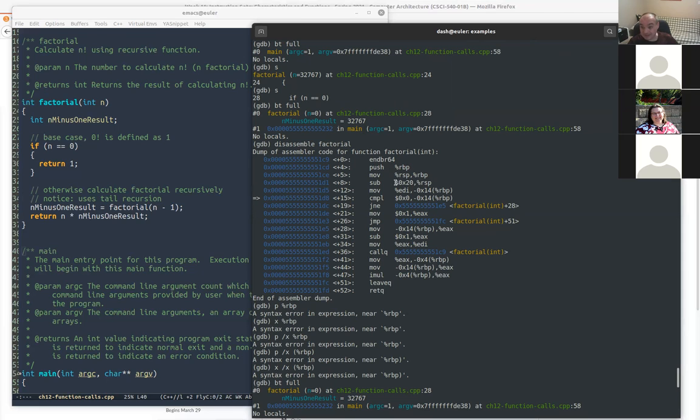I can point out here the subtract 20. This is part of the stuff for the function call setup. So again, this is manipulating the function call stack. By subtracting 20, we've moved up and given room on the top of the stack for our local variable n and stuff, right? That's part of the manipulation that's happening here. And it's pushing the return value. So this is part of the call return. It's like pushing the current program counter here somewhere so that when it hits return, it can pop that off and return back to the correct location, like we talked a little bit about.